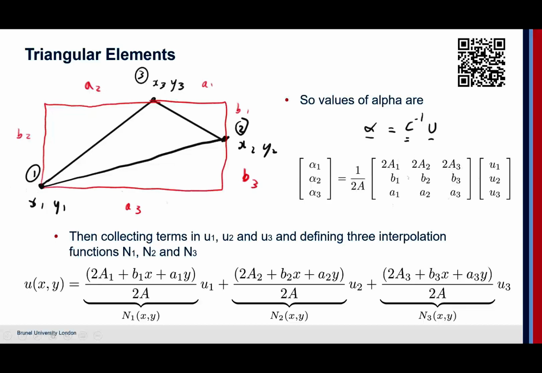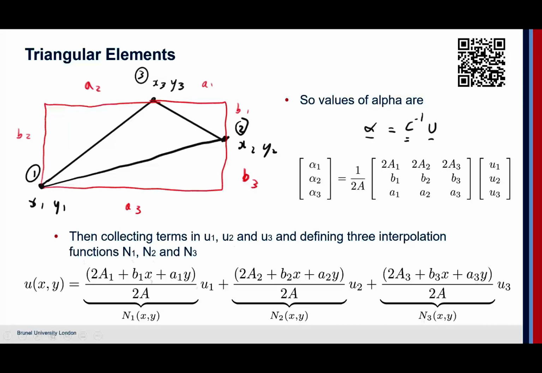So you form a matrix of this form, where each of these is the contribution to the area for each of the surfaces. And then these are the side lengths of the defining square. Remember, last week as part of your exercise, you collected those together and got the expressions for n1, n2, and n3.